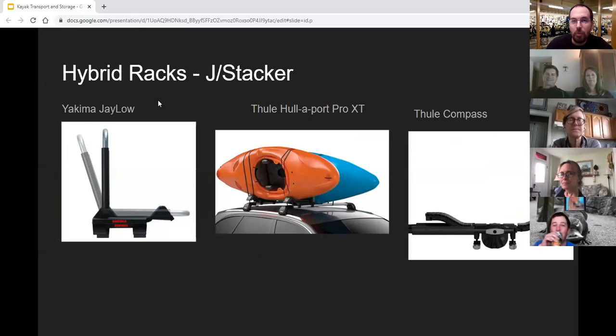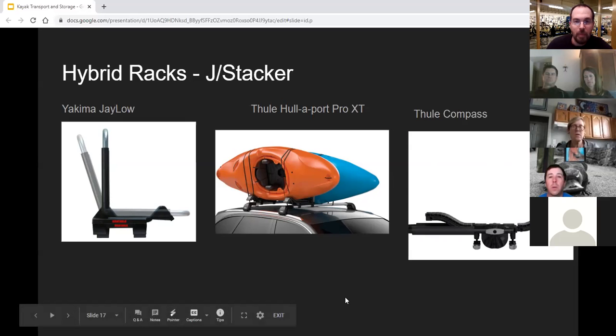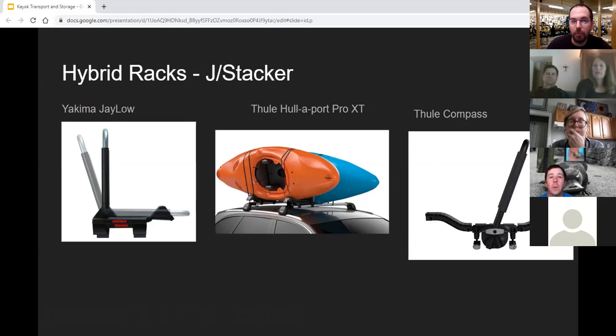And then these are a couple of products that Thule and Yakima make that can do one boat great as a J cradle, or go into a vertical position to be a stacker. Similar problems loading the second boat, because you're going around and behind the upright, and it's going to sit directly on the crossbar. It's not going to have any padded cradles, but you could put a bar pad on there if you wanted. This one on the right, the Thule Compass, we just started carrying at REI this year, so I'm not that familiar with it, but it has padding on both sides. Both of these models do have locks on them. You can see clearly on the front of that the ramp I was talking about to load with.